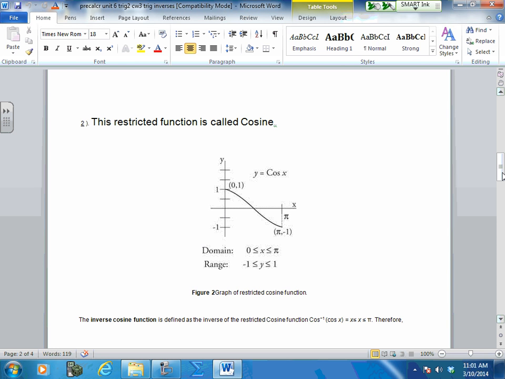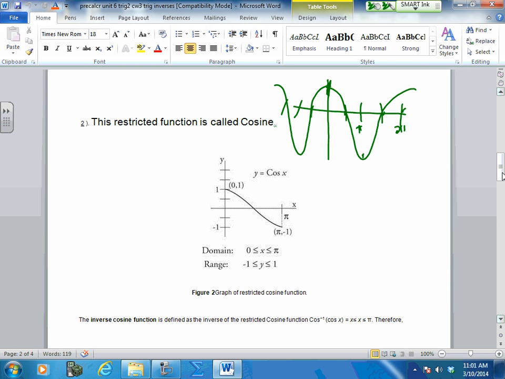Okay, now, your cosine curve. Your cosine curve goes like this. Here's your degrees. Here's your pi. Here's your 2 pi. Your cosine curve starts here, goes down, goes up. This is your cosine curve. Now, we always start in quadrant 1. So we start at 1. Whoa, I can't go backwards on this one, can I? No. So we stop right there.